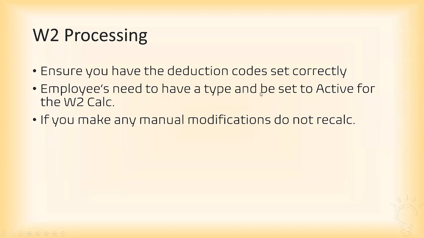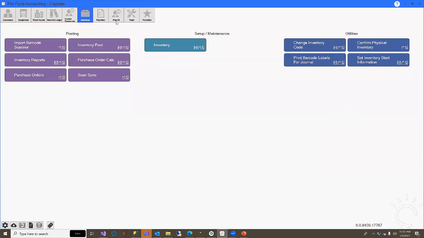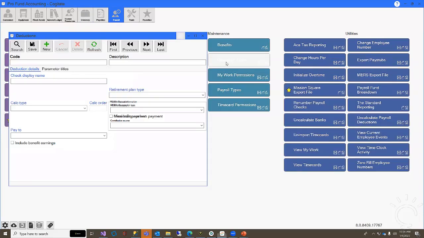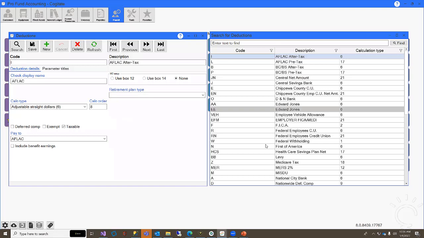All right, so let's begin with W-2 processing. There's a couple of things we want to make sure that we convey again every year, is that you have each of the deduction codes set correctly on the W-2. So there's W-2 info, there's whether it's a W-4 or a 1099. So if we go into payroll and we go to deduction types, lots of different deduction types. Again, Chippewas, we have somewhat of Chippewas data, but basically your W-2 setup is here, where it's either a box 12 or a box 14.